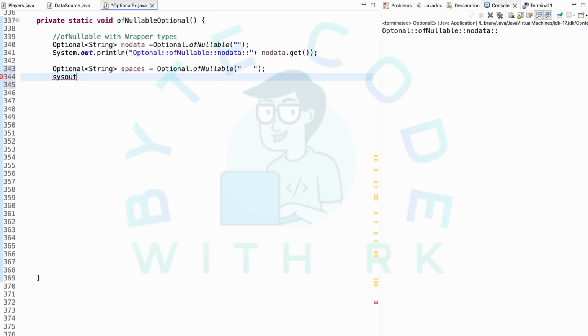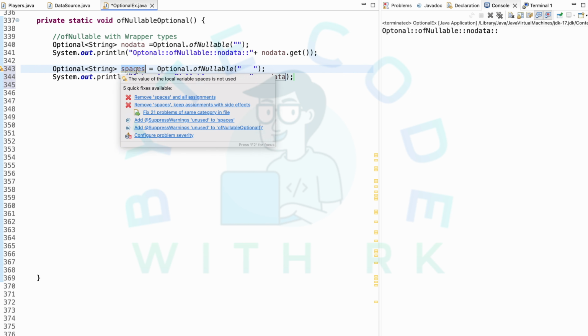Let us see what we will get. I am replacing noData with the spaces.